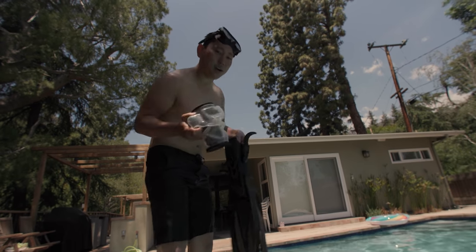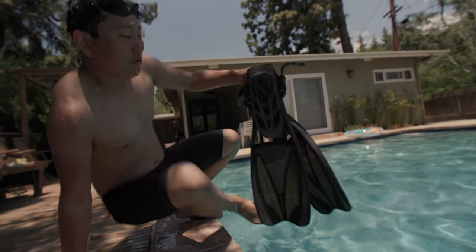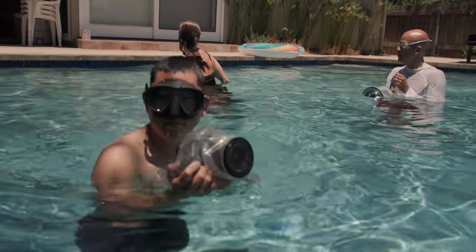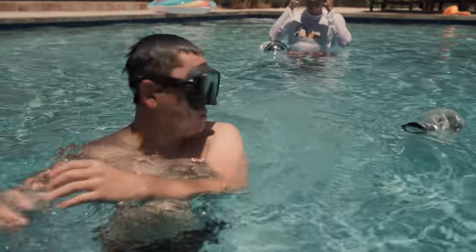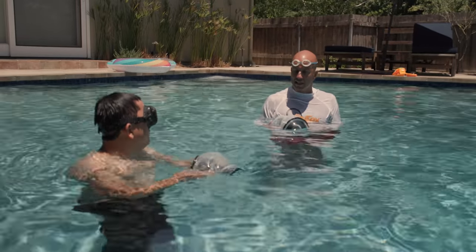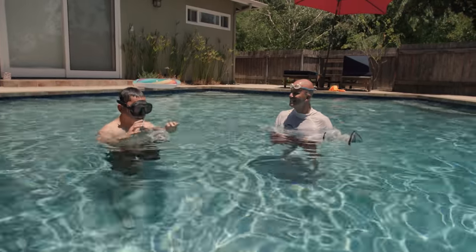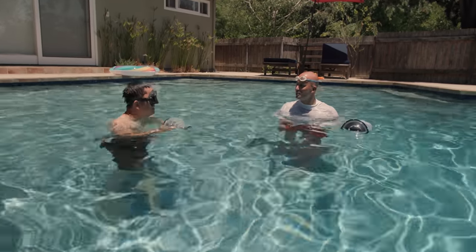I'm trying to keep my arms stable under there so I don't want to use my hands at all, so I'm going to try using these fins. Fins are really awkward if you're not used to them. When we go into the ocean I'll need fins, so I might as well practice in the pool. It's nice that you can just let go of the camera and it floats. In an open water environment, it's nice to have a wrist strap or neck strap — like if you're doing stand-up paddleboarding. I'm glad we're doing day one in a pool, because learning all this in the ocean with waves and salt water would be much harder.